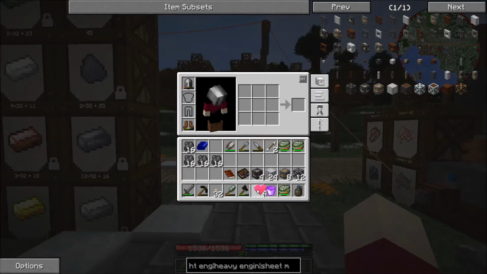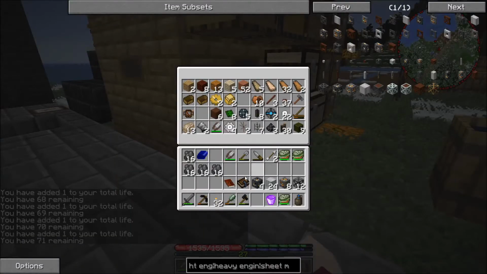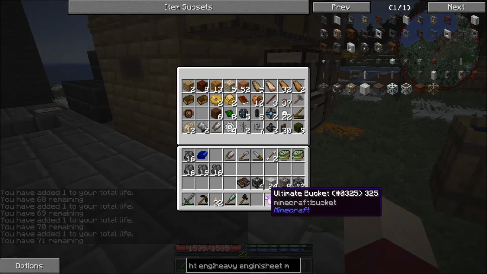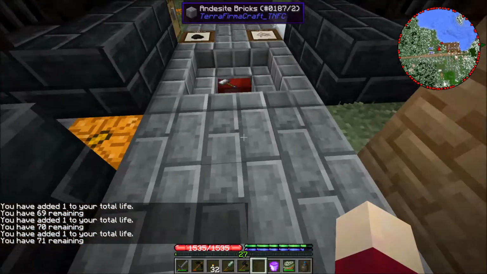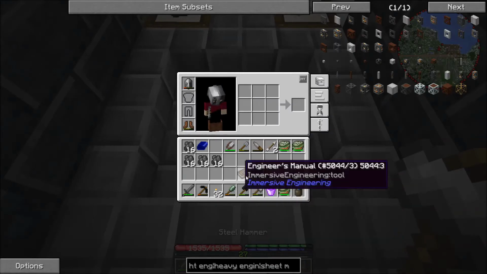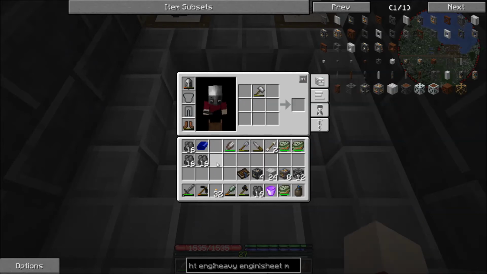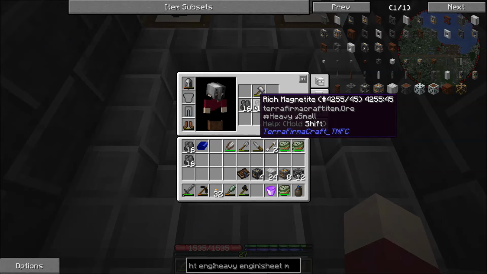As much as I don't want to, we're going to go ahead and consume our hearts here. We've got 71 lives left again. And I'll just save these for some other time. And yes, my wrought iron hammer and my anvil finally broke, so I've been using my steel anvil in here. And, yeah, I'm just... What?